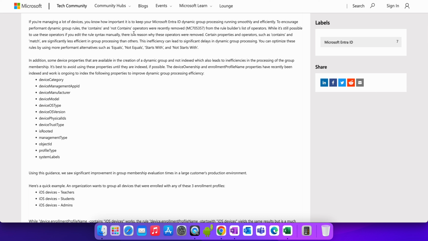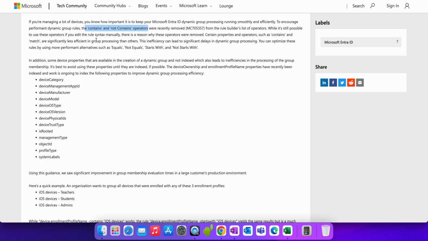Why actually is Microsoft going to remove, or recently removed this in this version? So you see, to encourage the performance of dynamic group rules, the content and not content operators were recently removed from this rule builder, right? Why actually did they remove content and not content?